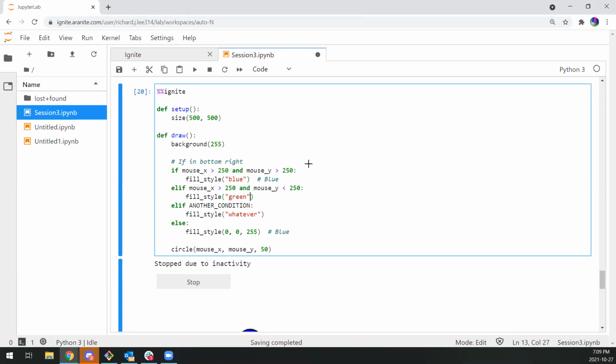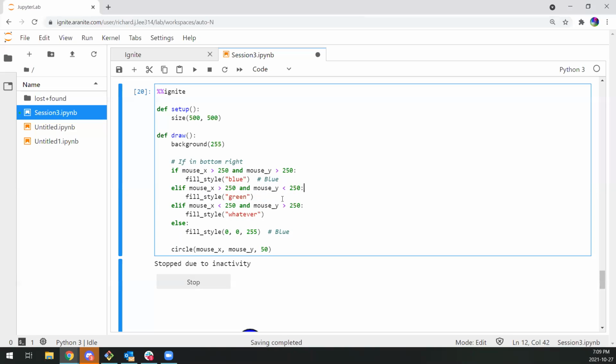Now we're going to say another elif. These just chain on inwards. So if the first elif is true, we're done. But if the first elif is false, we can fall into a second elif and do the same thing all over again. Let's try it out. So let's do a flip over from this one here: if mouse X is less than 250 and mouse Y is greater than 250.